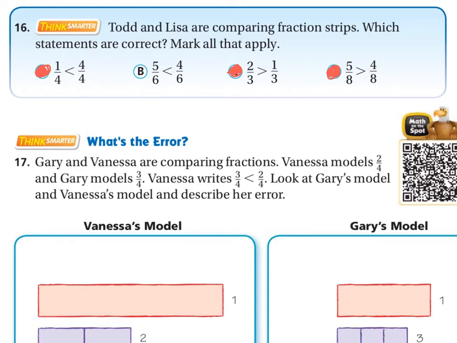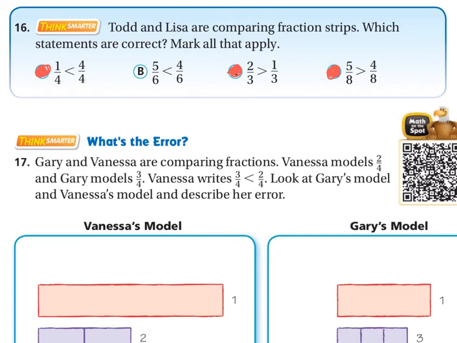Okay, let's dig a little deeper. So remember, this entire lesson, we are comparing fractions that have the same denominator. That's the number down low in the bottom of your fraction. So if you look at all 4 of these possible answers, I see the same numbers in the denominators of the 2 fractions that I'm comparing. So remember, when the denominators are the same, we are comparing 2 fractions that are of equal size. So we can simply look at the numerator and our regular rules for comparing numbers apply. The greater the number, the greater the fraction. The lower the number, the lesser the fraction.